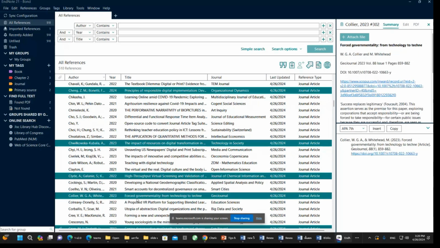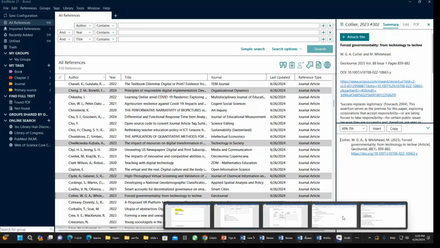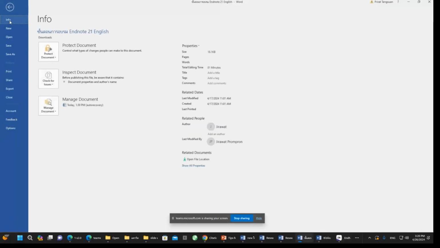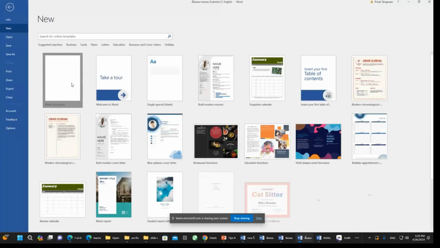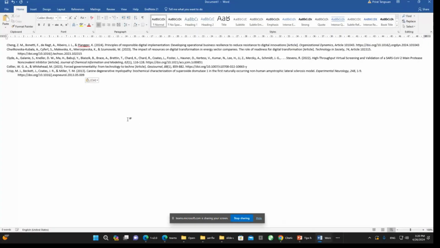And then use this button, copy. Just click copy. When you copy, it will copy on the clipboard. You need another application to paste it. You just open an empty Microsoft Word and Control V. The Endnote will create it for you like this.